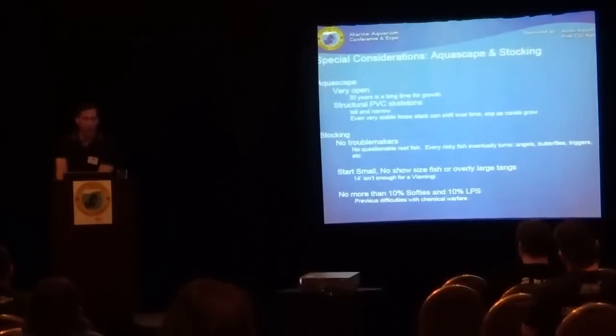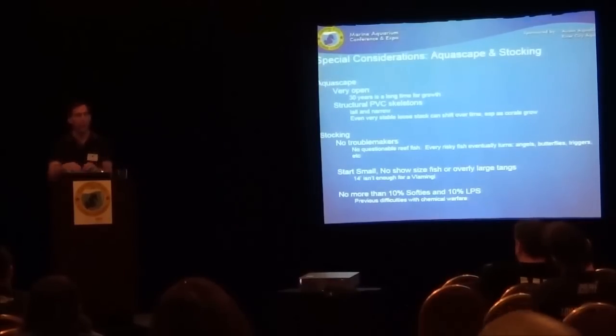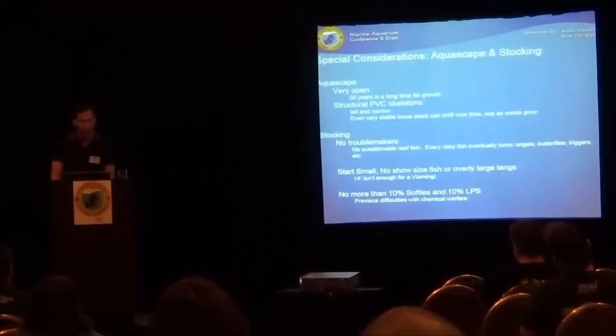Next up, aquascape and stocking. So on the aquascape side, I did want an open look, but there's also the simple consideration that 30 years is a long time for stuff to grow. And so things are going to be sparsely placed and given plenty of room to grow as well.